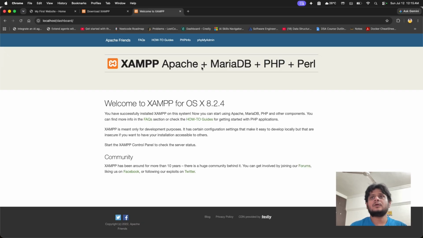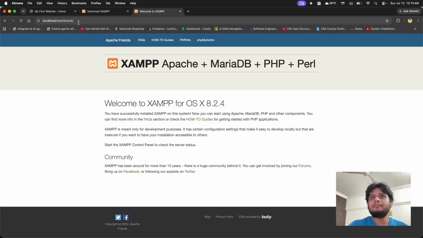So now XAMPP is running with Apache, MariaDB, PHP, and Perl. Here it is showing XAMPP includes Apache, MariaDB, PHP, and Perl.